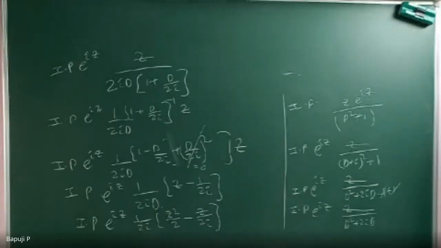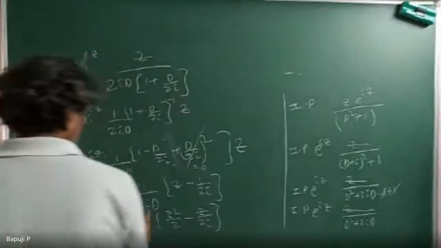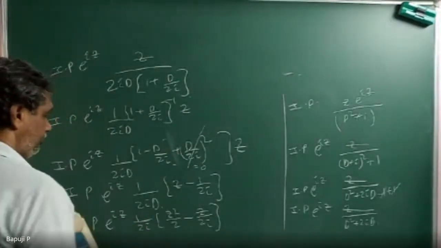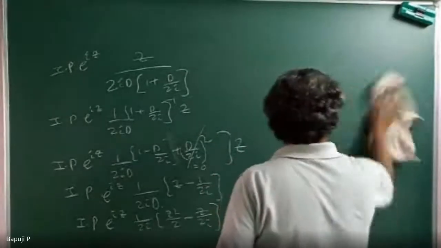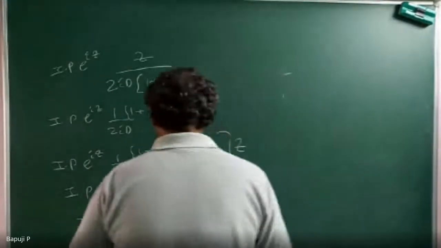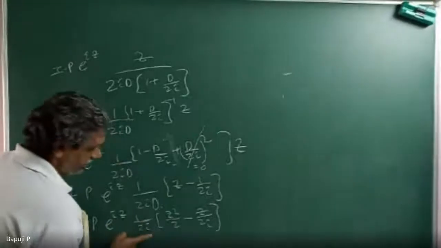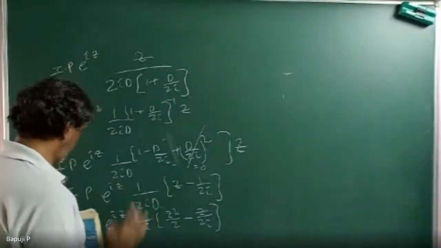Then the denominator i means what? I cannot say complex number in the denominator. That also, if you want, you can change. Multiply by and divide by also you can do. Here I am just multiplying by and dividing by. I have no right to change the problem. I can do the magic.